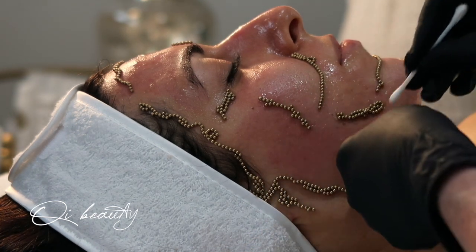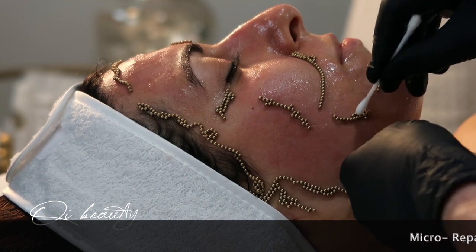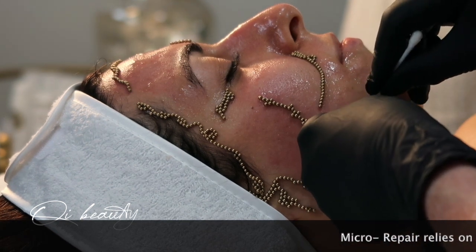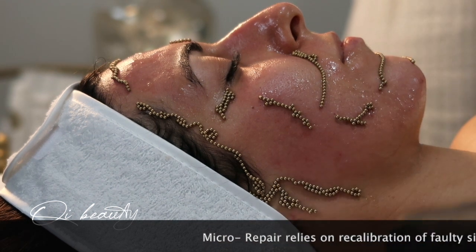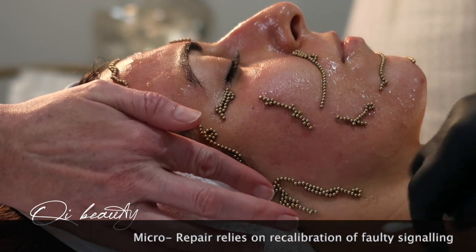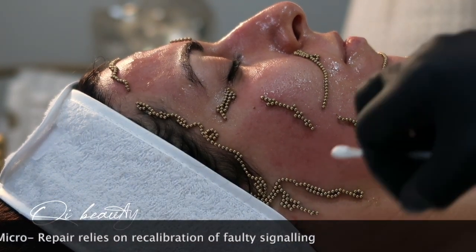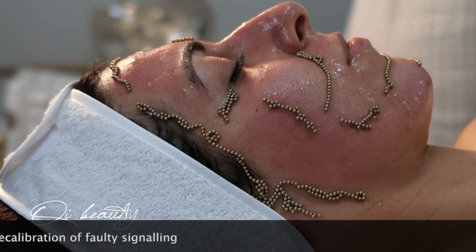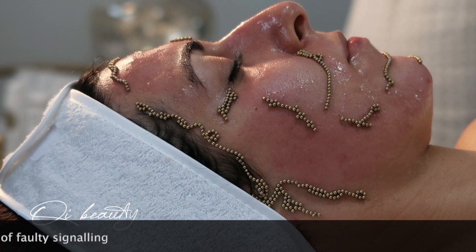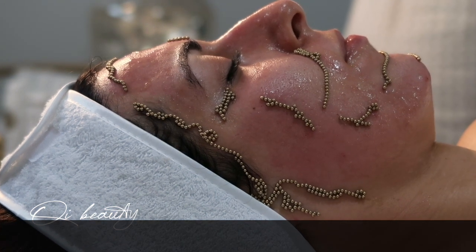By applying various size fields over the skin during this process, what I'm really doing is using a molecular intervention. It's often used to rebalance a disturbed dermal environment. We do that in Chi Beauty protocols that use quite large gradients for aged skins or for prematurely aged skins or skin conditions. So in this case, the fields that I'm using are quite wide and very open. We call these very low gradient fields.